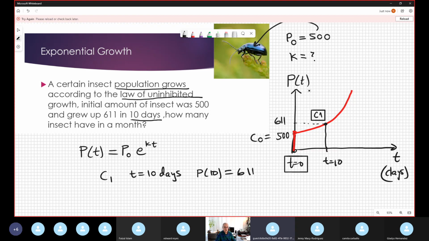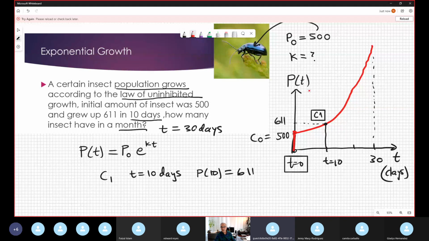I don't understand anything. How many insects are there in a month? A month is 1 month of 30 days. So to be mathematically compatible with the equation, you need to express everything using the same unit of time, which is days. So my goal is, this is 10, this is 20, this is 30. I need to investigate how many insects we have here. I suppose that this exponential continues increasing too fast. I need to find how many insects we have here. Okay, this is the axis of population. Continue. This is my goal.